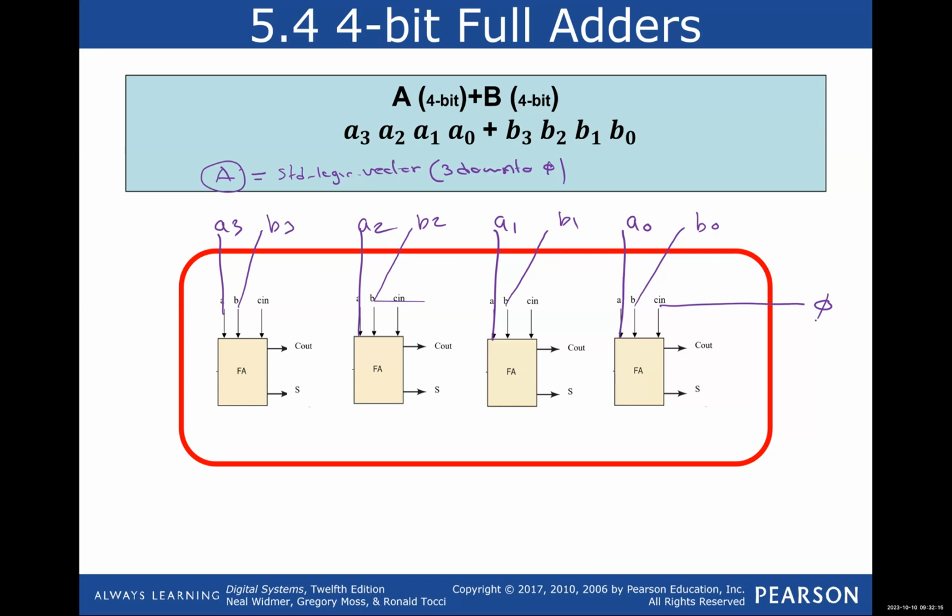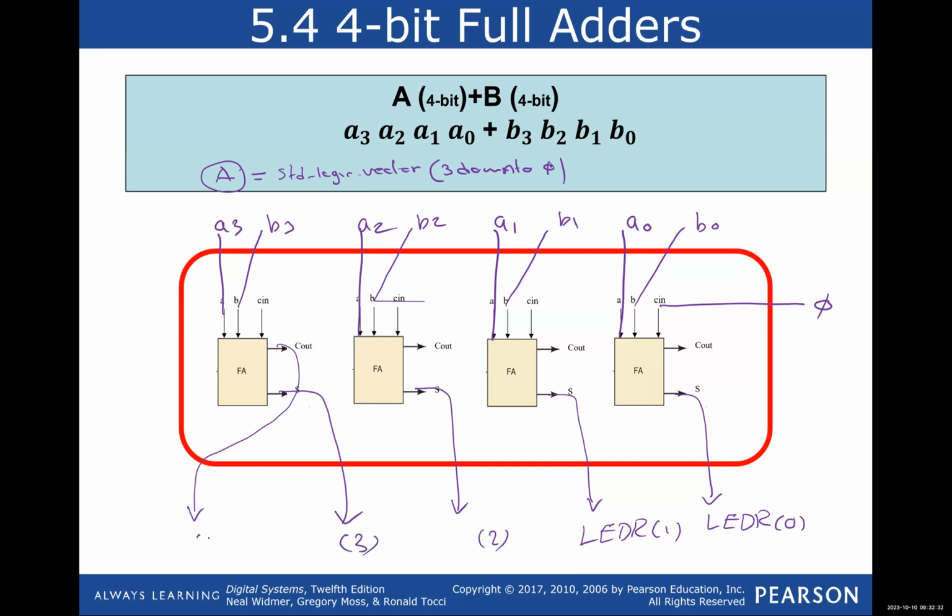So for example, the summation here is going to be on an LED, this one on another LED, and so on up to the last LED. So if we have LED 1, this is going to be 2, 3, and this one is going to be 4. And as we said, because we're adding 4 plus 4, we can end up having 5 bits. That's why we have the carry out, and we call that an overflow.